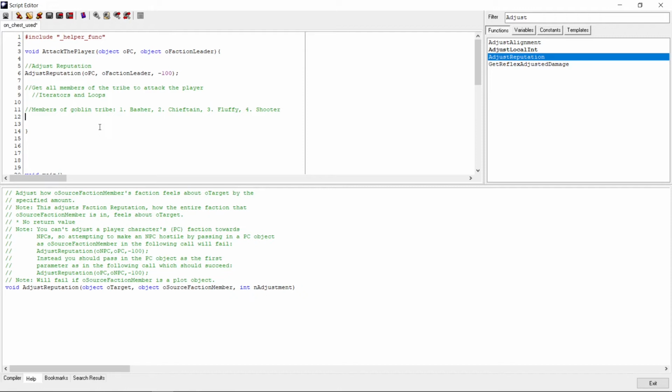So when we want to run the same command a lot of times, which is what we're going to do, we're going to run the attack command 4 times or 6 times or however many faction members you have. What we typically want to do is use a programming structure called a loop. Now, like a looping track in a Formula One race, it goes round and round the same thing, and either it does it a certain number of times. For example, that could be like 10 laps, right? So do this code exactly 10 times, or until some condition is met.